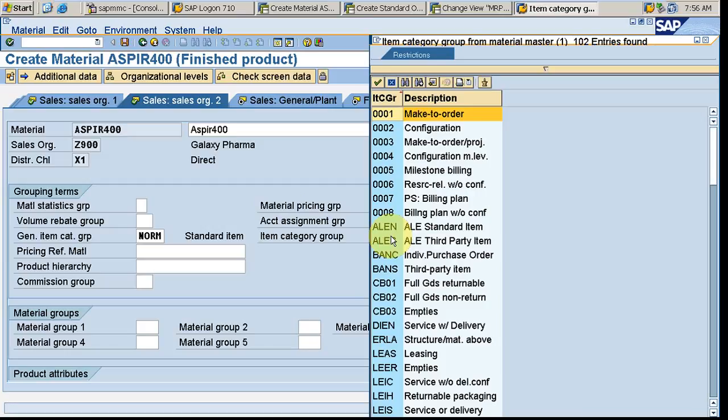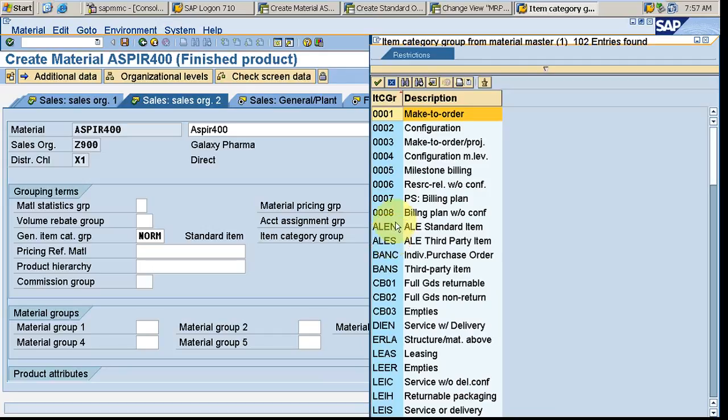If you know third party, you will automatically know IPO. For third party material it is BANS, and for IPO it is BANC, and the item category is TAS for BANS, that is third party, and for IPO it is TAB. TAS, TAB. Small tips which you can remember for these two concepts. I will explain those tips when it comes there.